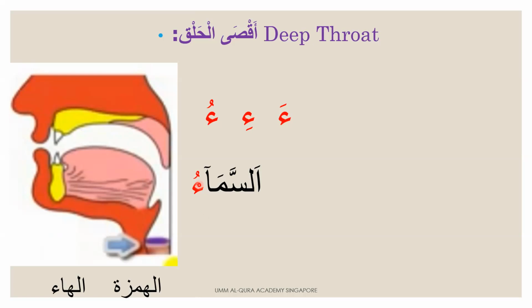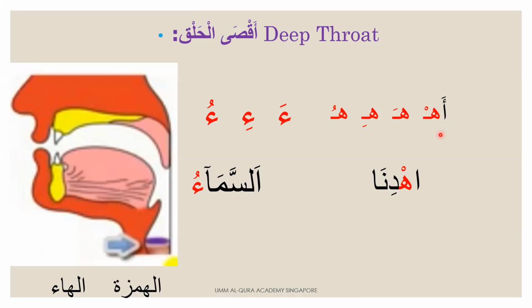Idha ja'a. So this is how you pronounce the hamza. The second letter is the letter ha. This is how you pronounce ha with a sukun if you want to find out the articulation point of the letter. Because now we are studying the theory: I'm just saying this letter comes from the deep throat, but in practice you need to feel where the letters are coming from.